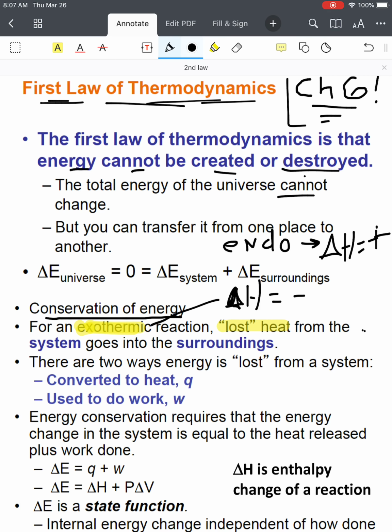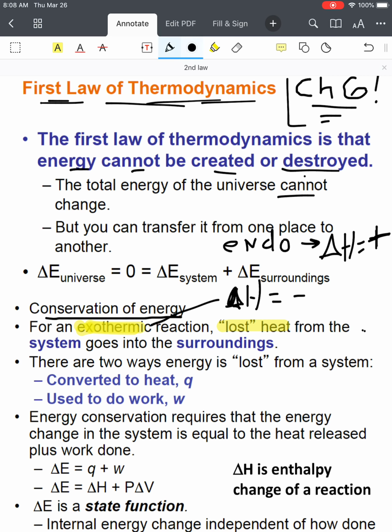The endothermic reactions, those are the ones that feel cool to the touch. You might mix some chemicals and all of a sudden the beaker gets really, really cold. The reason is that in an endothermic reaction, heat flows into the chemical system from the surroundings. If you're touching that and it's feeling cold, what's happening is heat flows from your hand into the reaction system, and you perceive that as coolness or cold, okay?